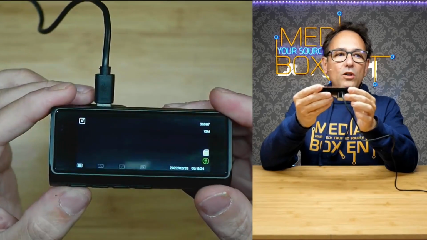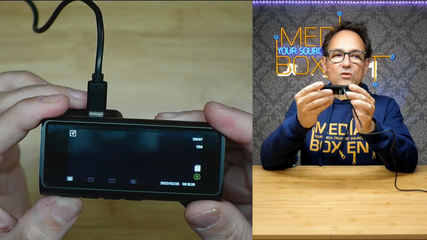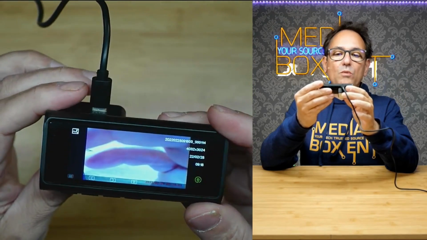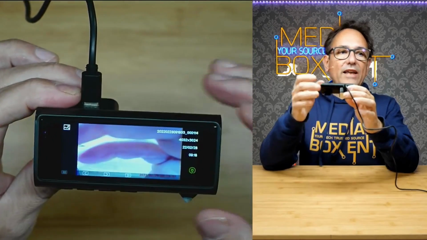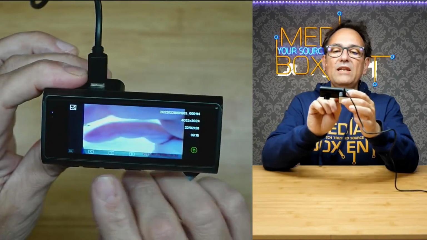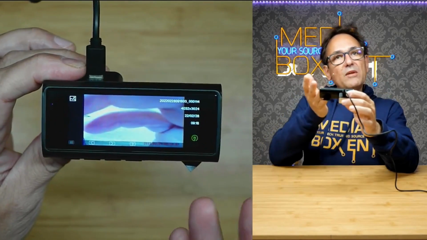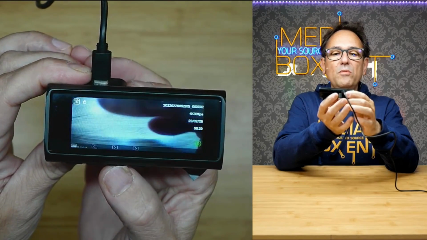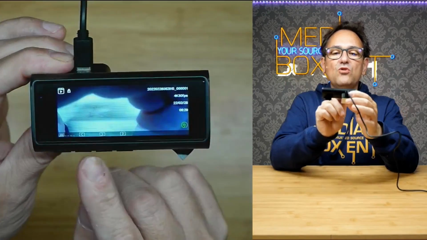Now I want to go to the play mode shortcut. I'm going to hold it for an extra second, and do not release any button. And now we are in the play mode. In the play mode, we see the little icon right there. We can navigate left and right, so we can navigate between pictures and videos. If I press here, I will be navigating through the menus by going here. That's my shortcut to that.